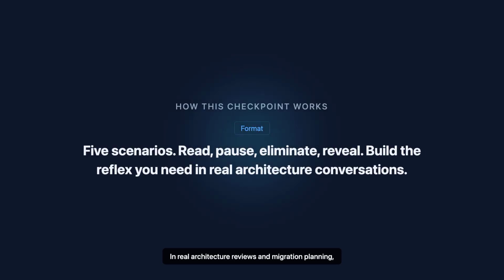In real architecture reviews and migration planning, you'll have seconds to match a business scenario to the right Amazon Web Services framework. Each scenario here runs the same way. I read the stem and the 4 options. You pause if you want extra thinking time. Then I walk through which distractors fall away and why, and we land on the answer with a one-line reason. The goal is to train you to make that connection instantly, the same speed the job demands. This also mirrors the exam's question format, so you'll be ready on exam day.